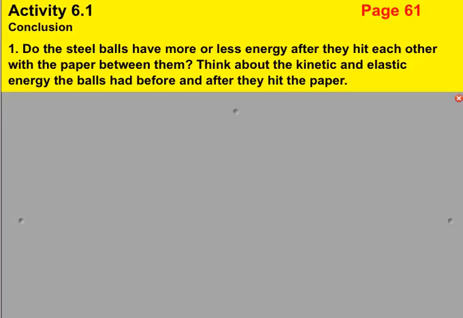Answer this question. Do the steel balls have more or less energy after they hit each other with the paper between them? Think about the kinetic and elastic energy the balls had before and then after they hit. So what do you think? Do they have more or less energy? Then when we look at question 2, it says, does each ball lose or gain energy? So go ahead and answer that question.